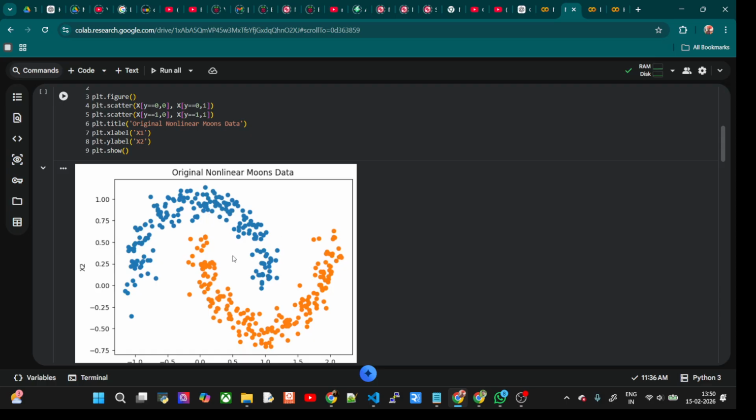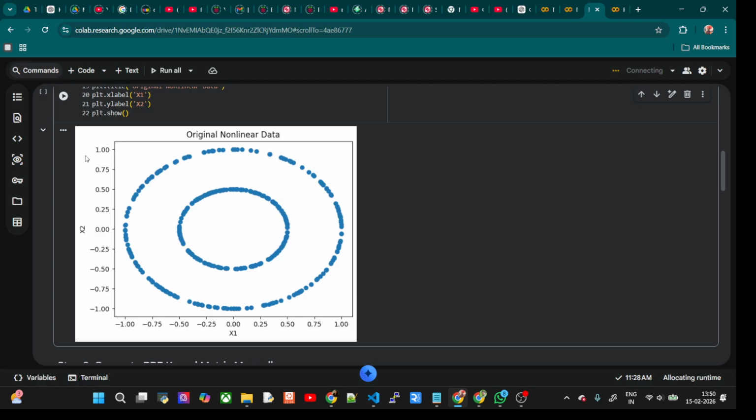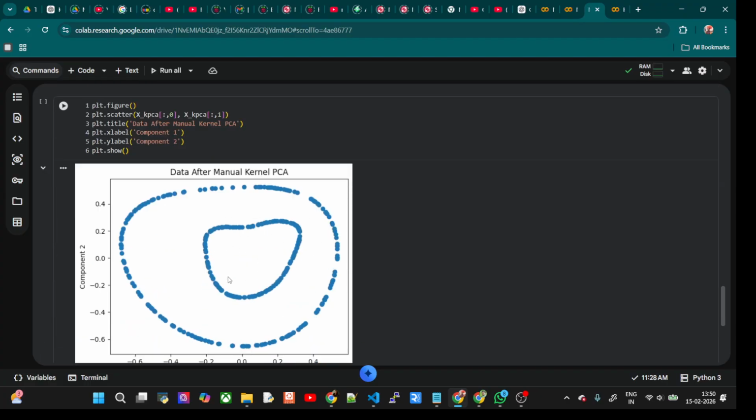If it is exactly a circle, that is more accurate, like in a lab, where you can create this kind of data which is exactly a circle. So for this circular data, if I apply the kernel PCA on that, it becomes like this. It is not telling you that it became linear, but PCA's final output is giving the directions where the maximum variance is available. That's all. PCA calculated the maximum variance, and it just created this kind of a graph.